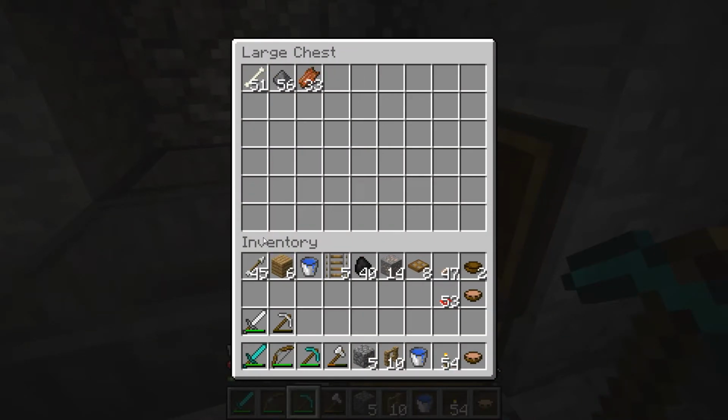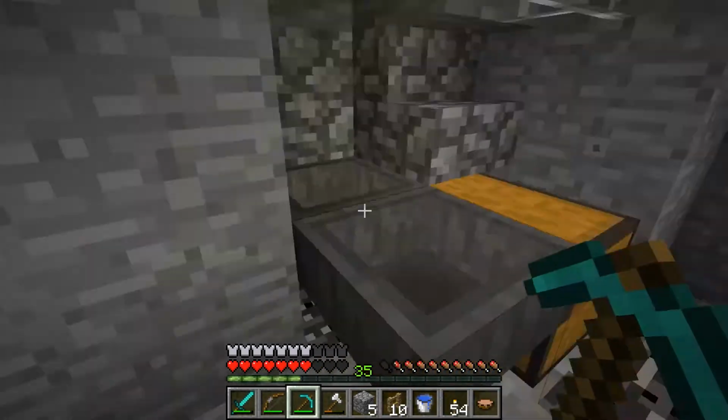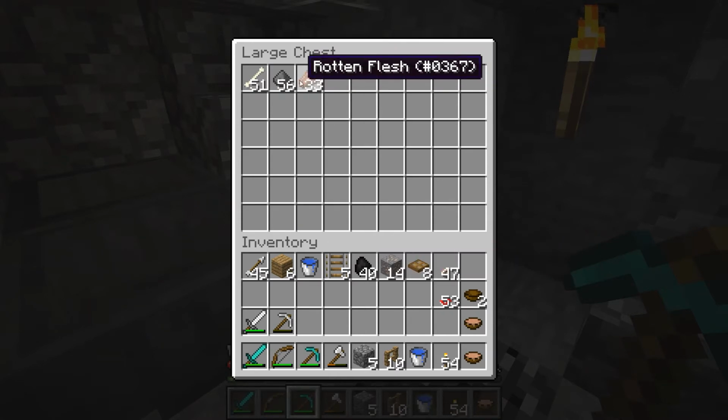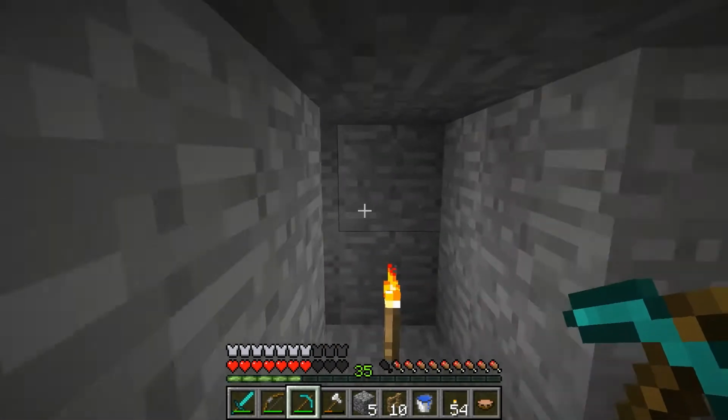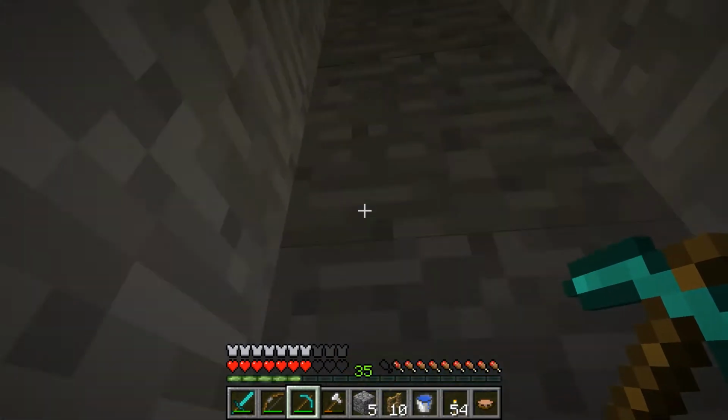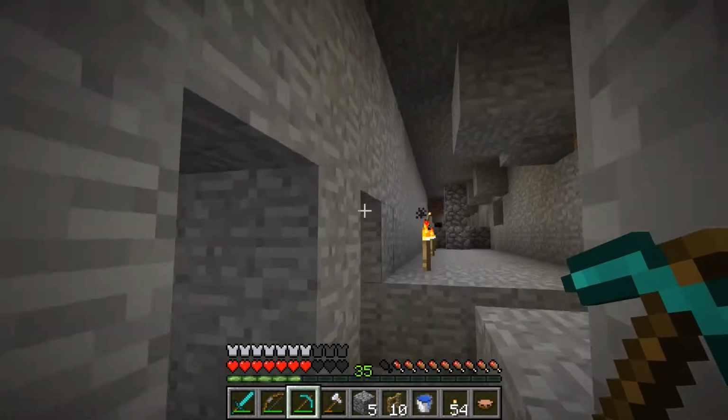We actually have arrows, so I'm gonna take those, which is amazing. The rest isn't all that great. Bones might come in handy in the future, but I'm not really using bones at the moment. Yeah, I could bone meal some mushrooms, but I have plenty of mushrooms here. And gunpowder I can't really use for anything right now.